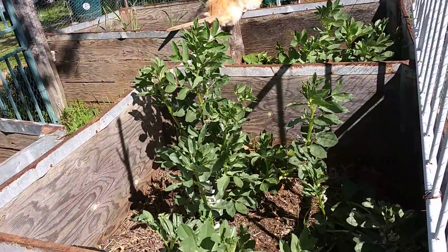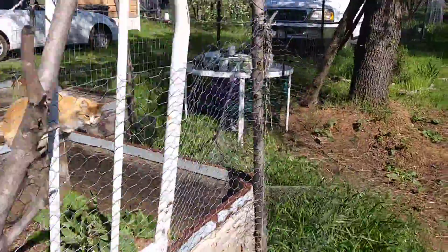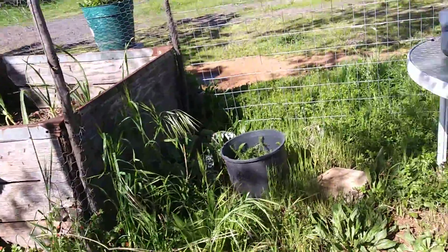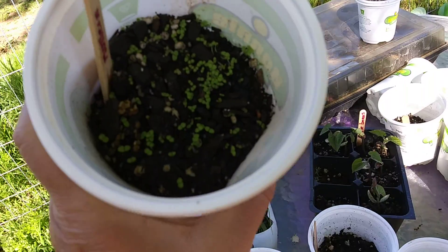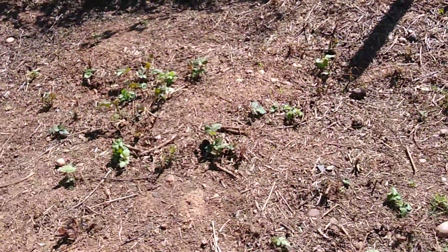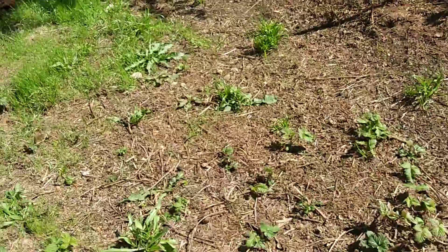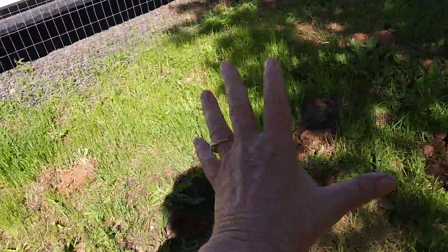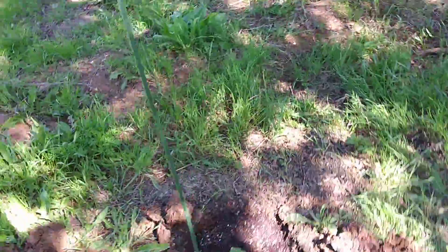And that's my fava beans. I've got a lot of stuff starting to come up — it's exciting. Reggie is back over here again hunting. Run, little lizards, run! I like my lizards. Maybe he'll find a mouse instead. On the other side of the fence, this is my mullein. I've got blackberry vines coming up, but my son has this electric thing that shocks the roots. I already picked a bunch of these leaves and made tea and they come right back. I'm going to plant my okra in here because in the summer it's super hot here — hopefully it will shade my little crookneck squash.